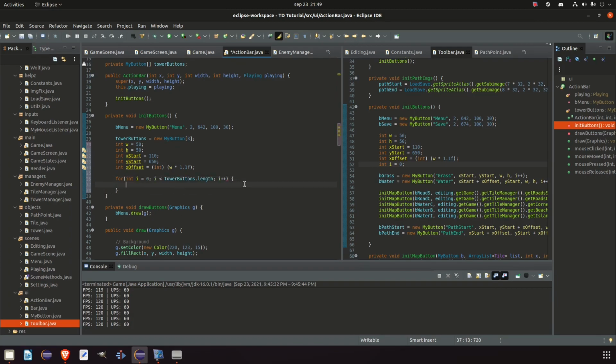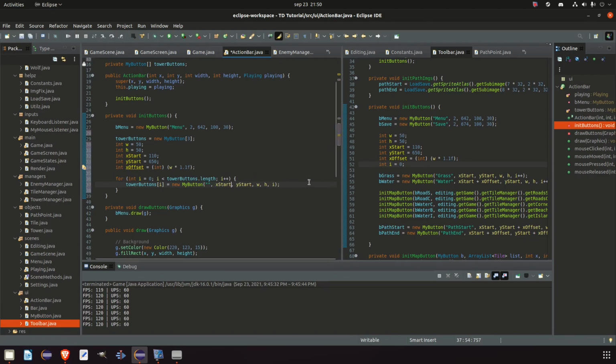And we're going to create some new buttons here. So tower buttons i equals new MyButton, and the button needs a name, but we don't care about that really, but we need an x start, y start, and we need a width and a height, and also i, which will be the ID.